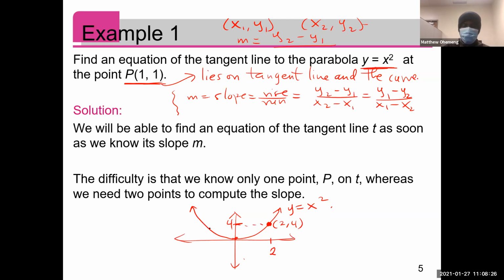What about a point here? Let's say here is -1. How do you get the corresponding point? Just plug the -1 in place of x. So this will be (-1) squared, which will be 1, right? So this point will be (-1, 1). Now, for any point on the curve, the ordered pair is just (x, x squared).